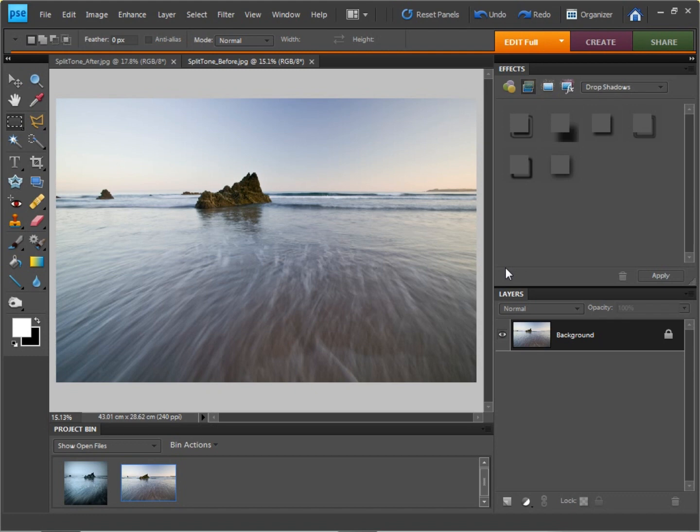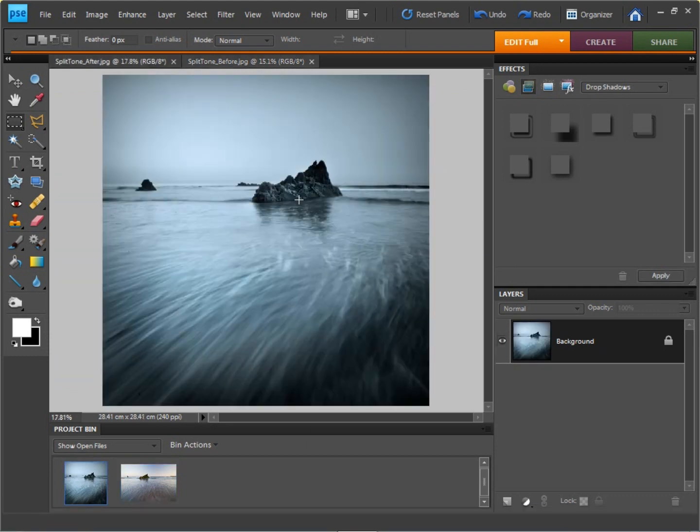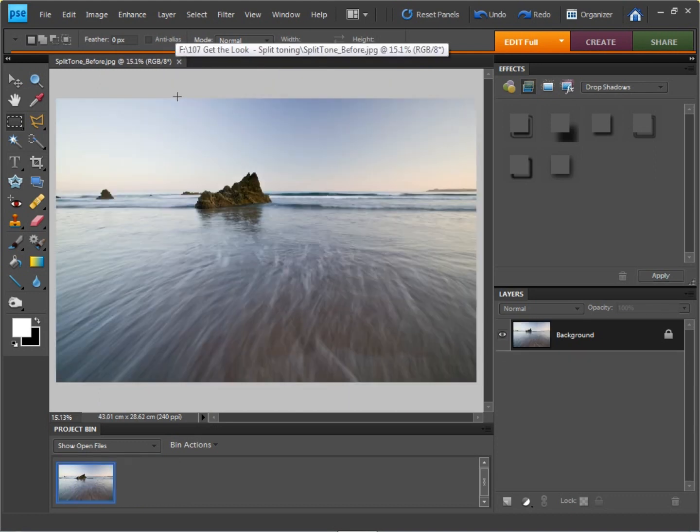What we're actually doing is we're applying a different colour to the highlights as we are to the shadows. So when we've finished our process, we'll end up with a split tone image that looks just like this. So here we have the final image, and as you can see it's got quite a nice bluey green tone to the picture. And rather than having absolute black, we've just got that slight influence of colour in those shadow areas. So what we'll do is I'll just close that down and we'll get started with our original picture.